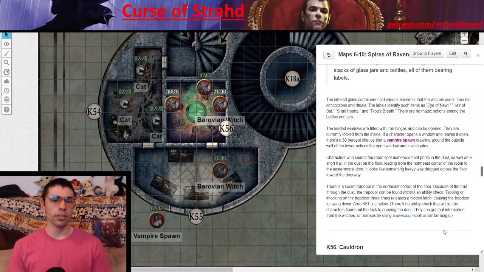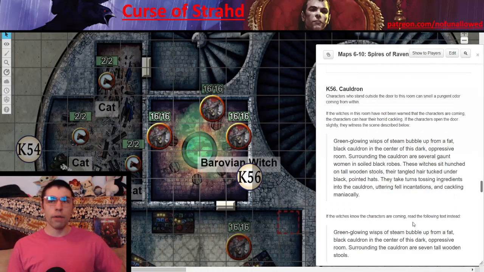So characters that search the room for a bit may discover that there are some drag marks along the floor, and that'll take us to the northeast corner there, and in fact if your players go ahead and start looking around, they can notice that trap door. That trap door leads us to Area 51 down below, which was the closet, which is in Area 50, and 51 could have run through here and gotten to this trap door to go ahead and reconvene with all their compatriots.